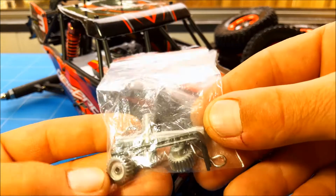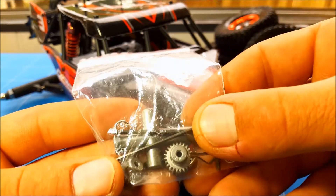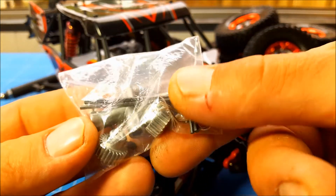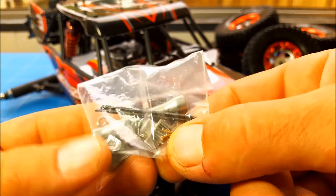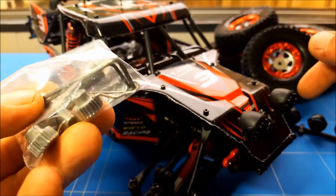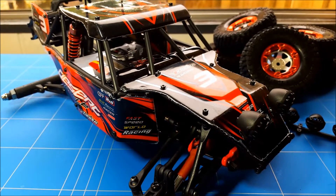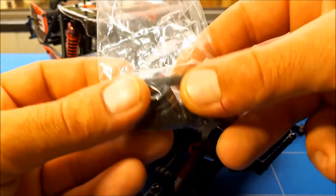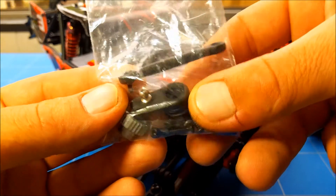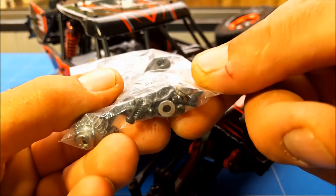You get one bag that comes with spare parts and two pinions of different sizes, so you actually get four pinions in total. These are meant for the brushless motor with a 2mm shaft — one is 22 teeth, one is 24 teeth, and another is 26 teeth. You also get two hex keys, a wheel nut key, a few body pin clips, and a second bag that includes a third pinion for the brushless motor, a servo arm, a servo extension arm with a control rod, and a few extra nuts, bolts, and screws.